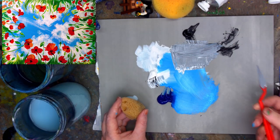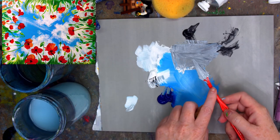Can I zoom on you? Yes, you can. You can zoom me. I love using this with a palette knife. You can do this with a loyalty card.